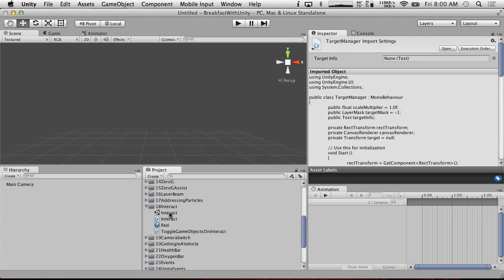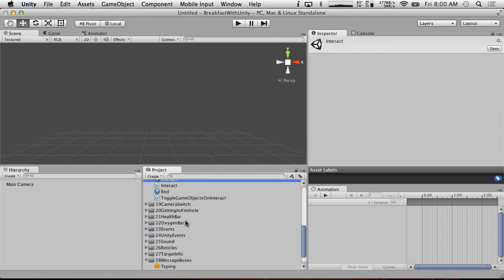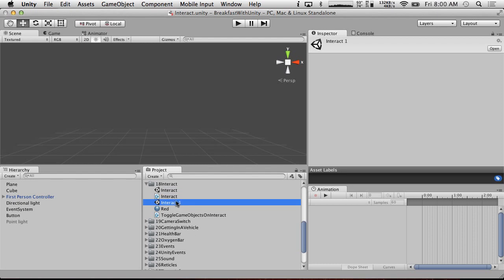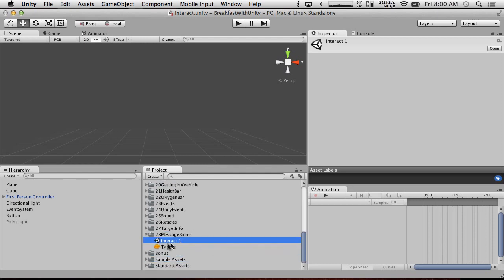I'm going to go ahead and copy this. So we're just going to open this up. Actually, no, let's Command D to duplicate it. I'm going to drive it into our message boxes folder, which is for our new episode here. I also have a typing sound in here. If you grab the zip, it will already have this in it. So this will allow us, if we get time, to get a little typing effect going.